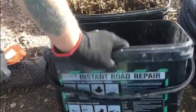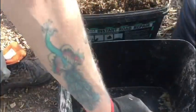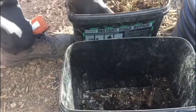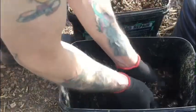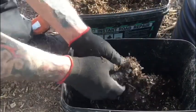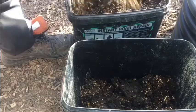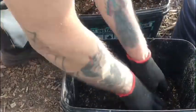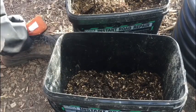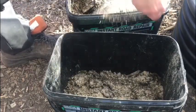Right, as you can see, I've drilled six holes out in my bucket now. So all I'm going to do is get some of this and put it in the bottom. It's still very sticky. I don't know why it's all sticky like this, but hey, never mind. I think it was long grass or something, but put a bit in the bottom there like that. Yeah, and full of blood, fish and bone. Put that in there. Put some in the bit that you're going to put in a minute.